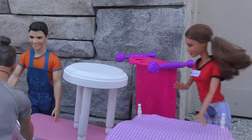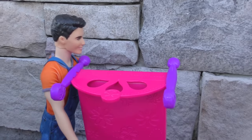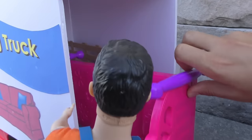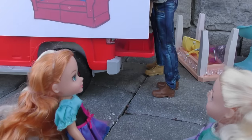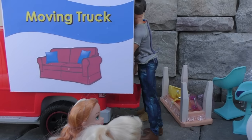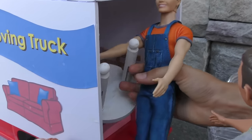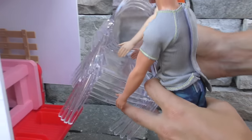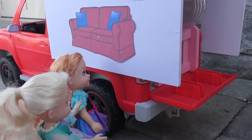Okay. These are all the furniture that they got, boys. Okay. I'll start with the big things, like the bed. In the table, inside it goes. I can't wait until all the furniture loads up into the truck. Yep, I'm so excited. They're almost done. Yep. And then we'll go to our car. Here's the white table. Okay, the last things are the clear chairs. Clear chairs, Anya. Look. Inside. They're done. They're closing it up.